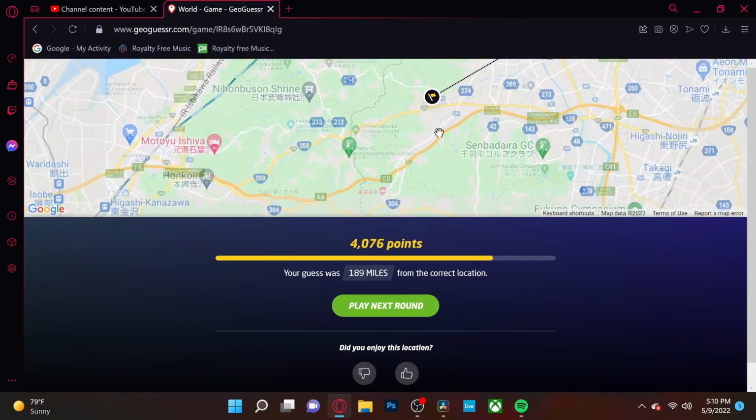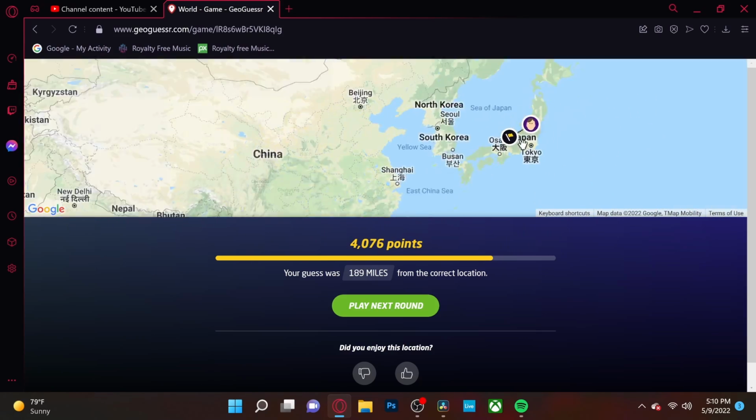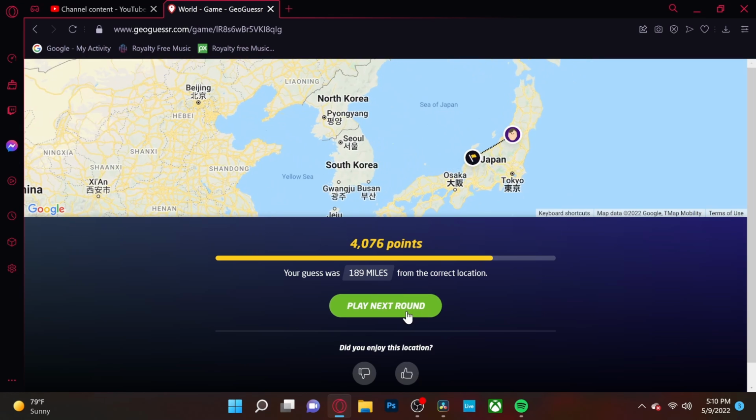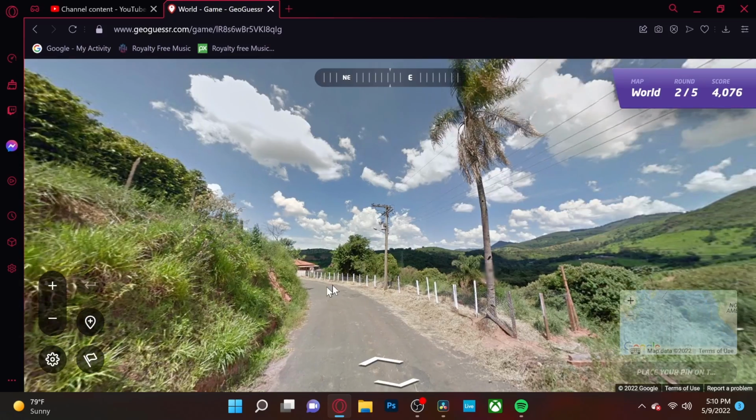Well, I got the right country. I got Japan, eventually, with a lot of mental strain and thinking. I had to find that smiley face. I was thinking that in my head, like, if I find the smiley face, then I know it's Japanese.